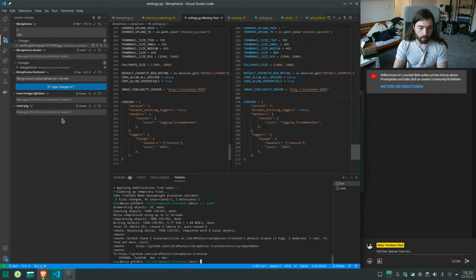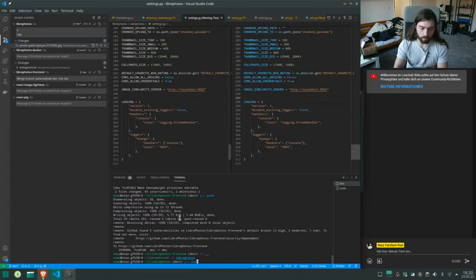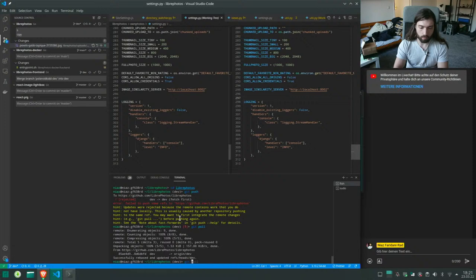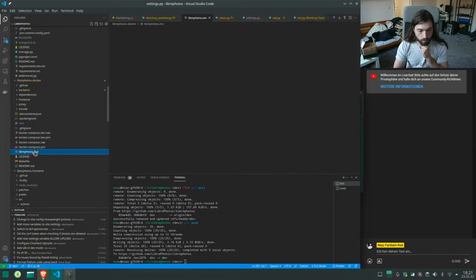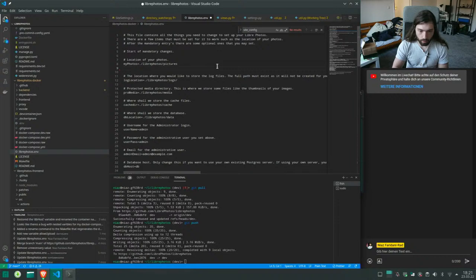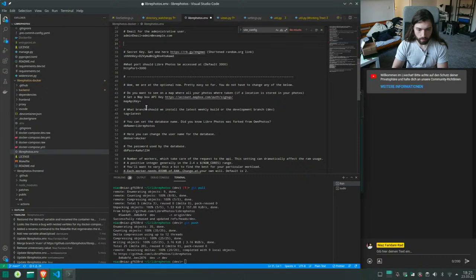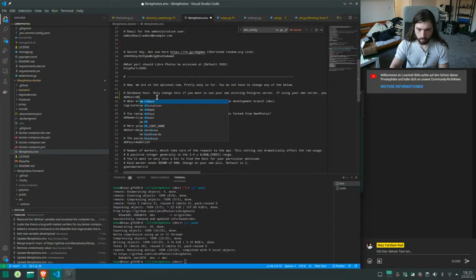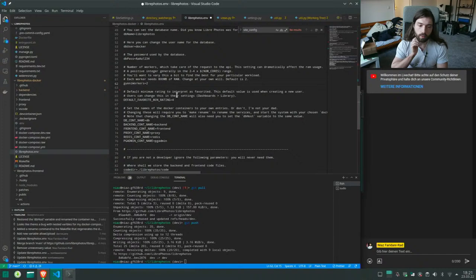Oh no, I already pushed it. That was too fast. CD Libre Photos. Also push that. Git pull. Git push. And yeah, then I have to only do LibreFoto, this thing here, right? So skip patterns isn't a thing anymore. That's not a thing anymore. That belongs somewhere else. Right, that belongs here. Don't need that, and I don't need this one. I also could have done like default favorite min rating.